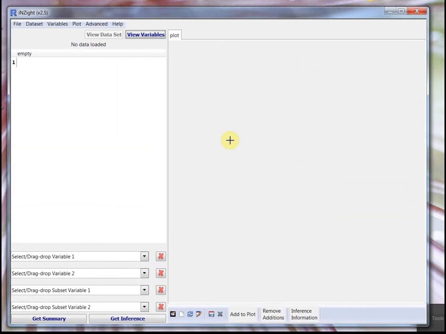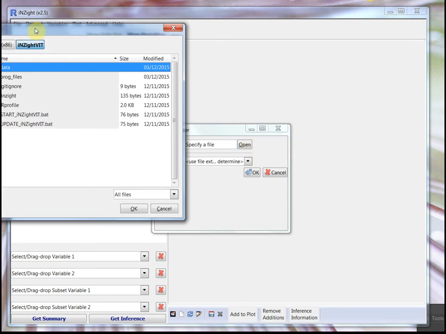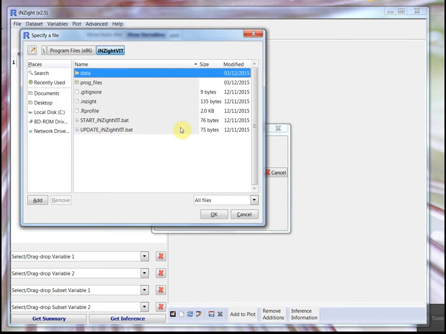Right, so now we want to import some data. So if you go up to File, Import Data, and then Open. So you will be getting your data from the shared student drive, which I don't have at the moment because I'm at home. Once you're at school, you'll be able to access that shared student drive. So I will just obtain a file from my desktop.